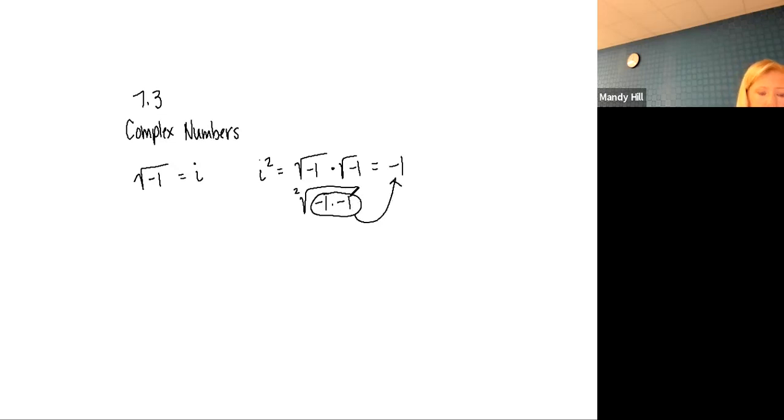So throughout this lesson, 7.3, it's going to be important that you remember these two things, and I'll probably write it at the beginning of every page. You need to know that the square root of -1 is I, which is an imaginary number, and that I squared is equal to -1. If you know that, these problems are going to be pretty easy for you. All of these have the same direction. There's 6 of these that say express each number in terms of I.